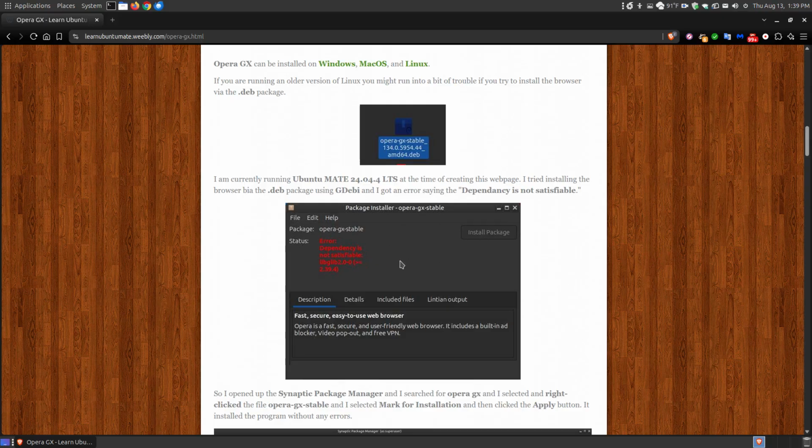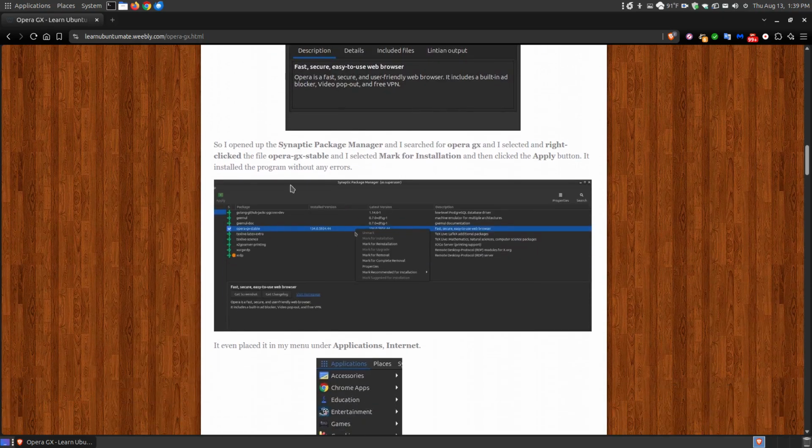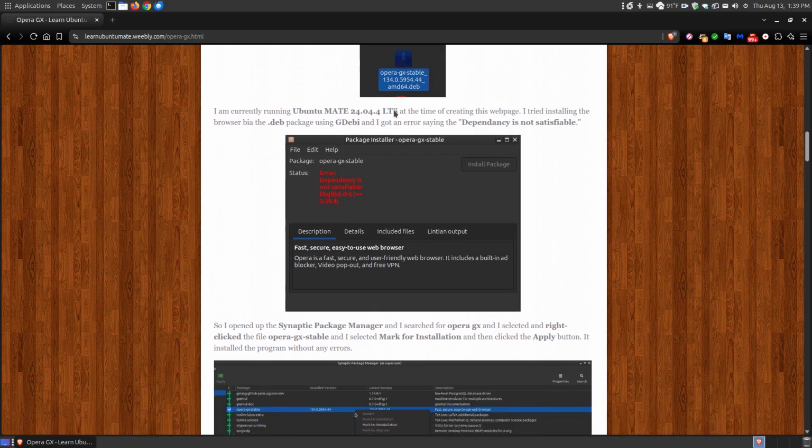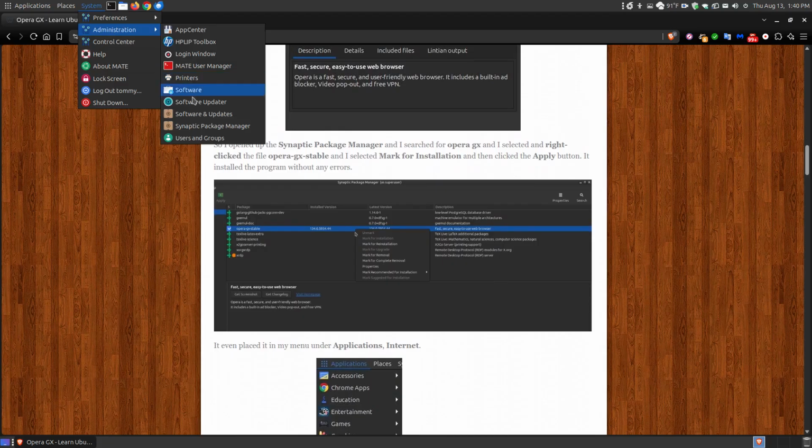So I didn't want to force it and go out and install that file, because I may break something that's needed on other applications or the operating system myself. So one way that I fixed that problem and still installed it using the original native package, which is the deb package, is I installed it using the package manager.